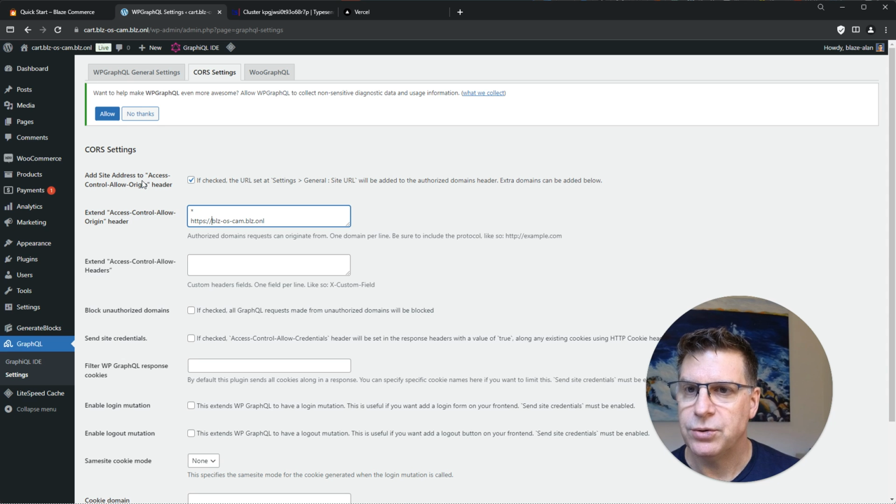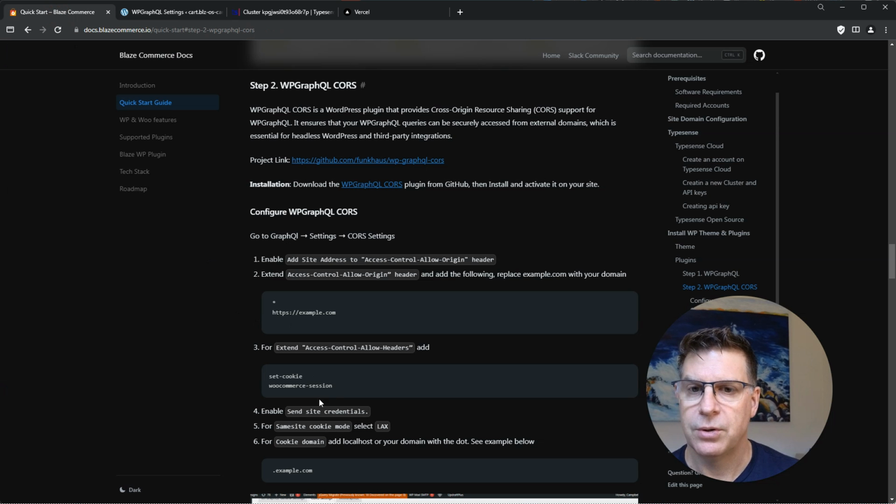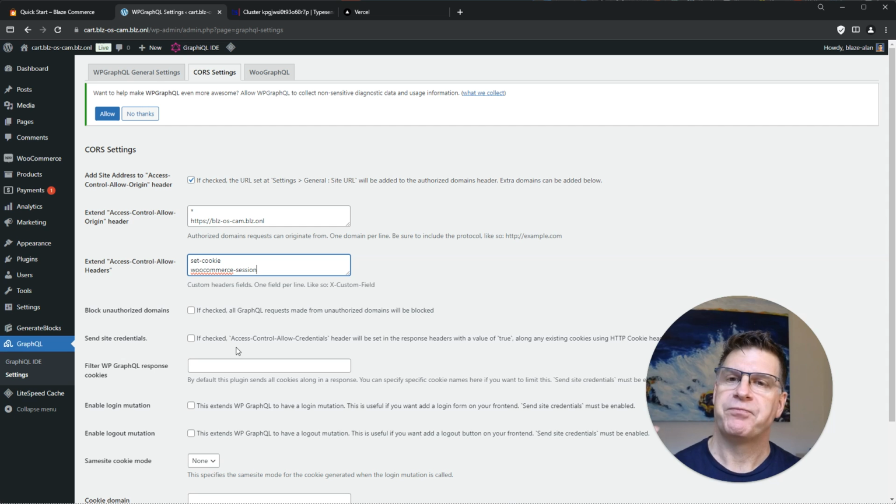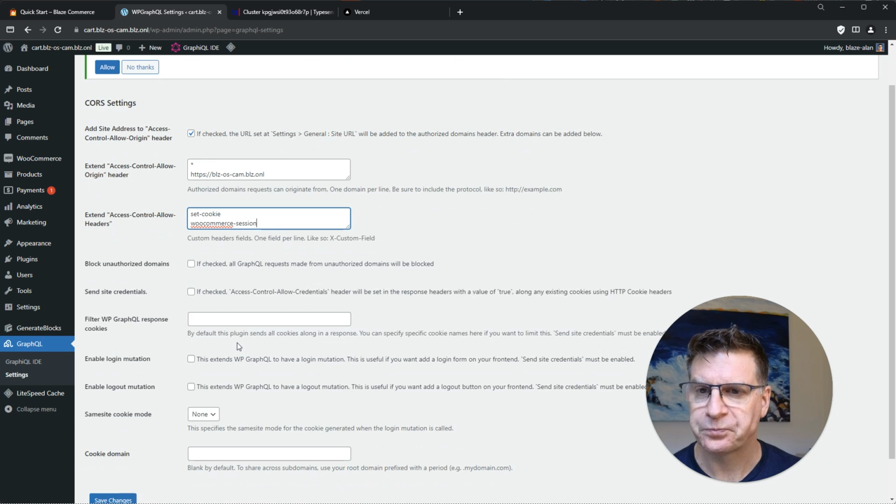We need to set some access control options for the headers, so that when a user is transitioning from the front end to checkout and back, the cookies and the WooCommerce session are carried across.